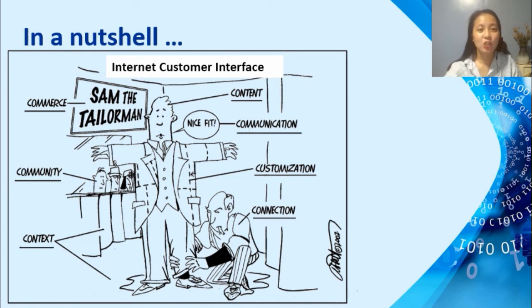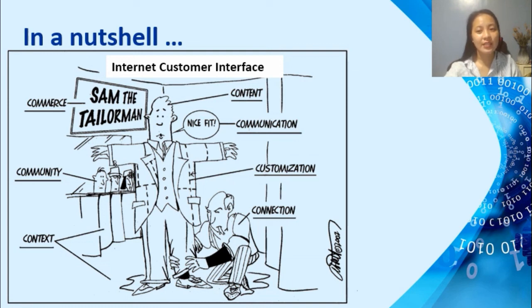Of course, it should be fitted to your user, the connection to the other website or the other products, the context, of course, the community in which user to user can communicate freely, and of course, the commerce in which this will enable you to have your own business online. So that is the illustration of an internet customer interface.